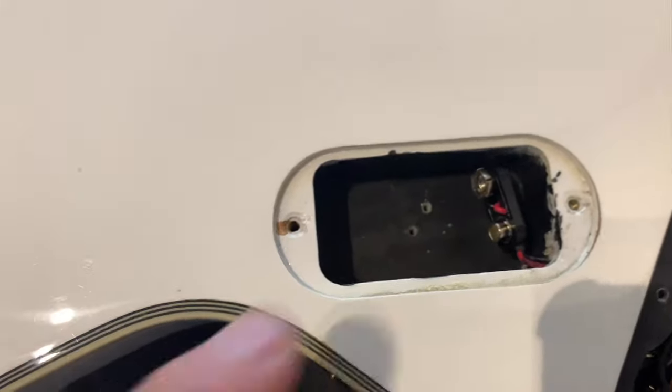neck joint as well. Set neck construction, 3-piece mahogany, it has been painted white with a glossy finish, so I was not able to see any seams between the 3 pieces of mahogany. The thin U profile feels comfortable and features a small volute near the headstock, which is always good for me. Designed by ESP, meaning that it's not made by them but outsourced to the Korean factory. The serial number confirms that it's made in Korea, starts with W, which stands for World Musical Instruments. 2014 and 07 should be the month July.